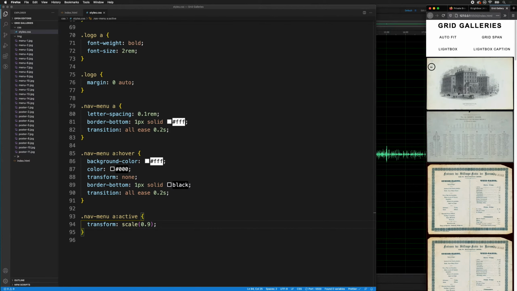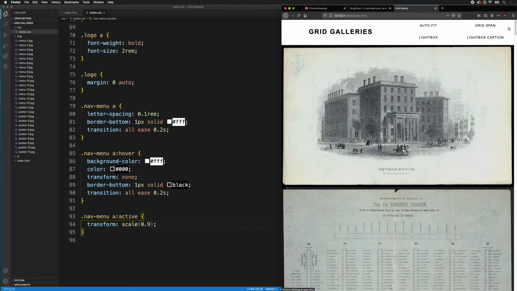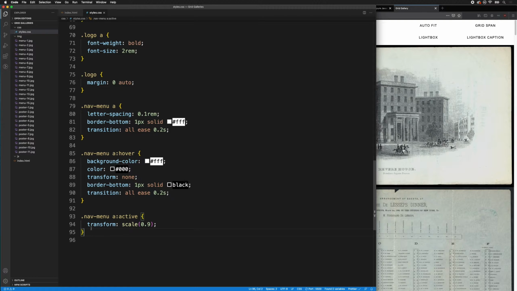So now we have our nav menu working for mobile. Remember, we're designing for mobile first. So now we have to make it work on tablets and larger desktops. So here I'm on a tablet and I think I should have these be on a single line. So we'll go ahead and add some media queries down below.